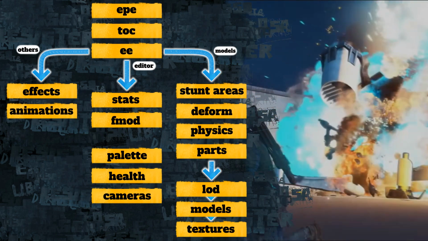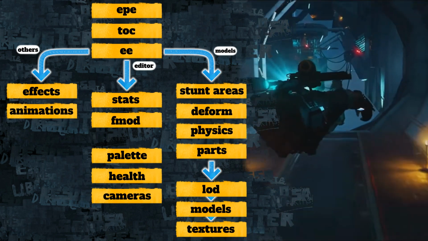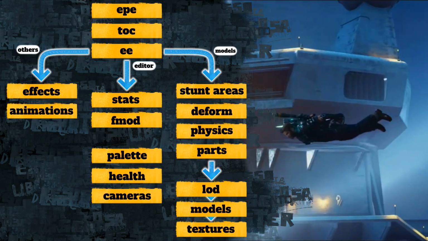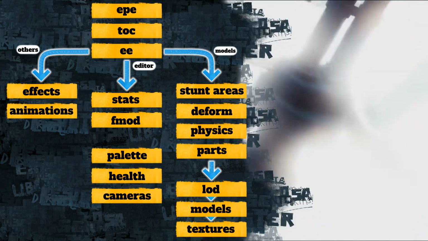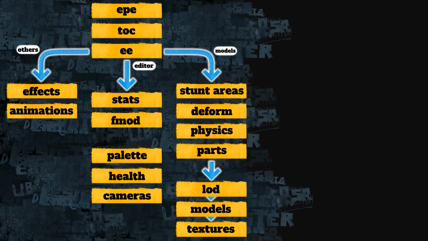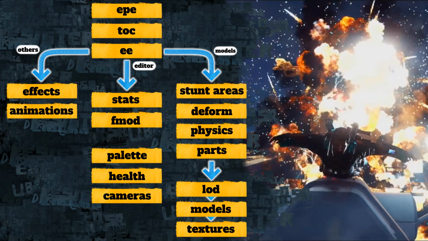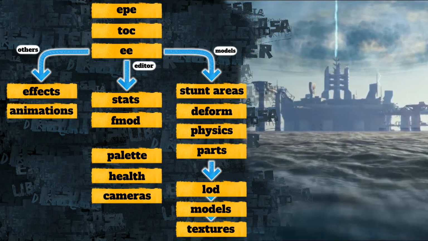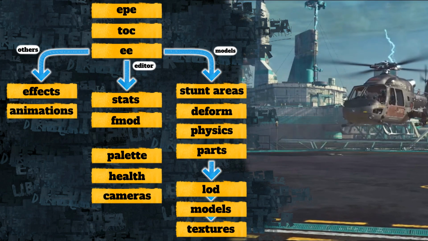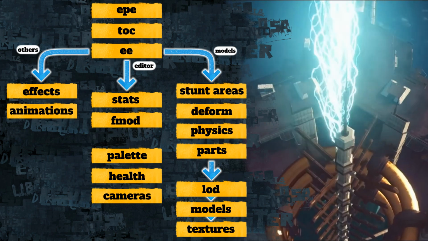Not checking if there is an external patched file is one of the most popular mistakes new modders make. They try to change a file in the EE, but it was patched, so nothing changes in the game, since it doesn't use that one anymore. Another fun fact, DLC EE files don't have a TOC, so it looks like they just patched the entire EE whenever they updated the DLCs for some reason. You can still add custom vehicles to a DLC that have a TOC file though, there's no issue with that.